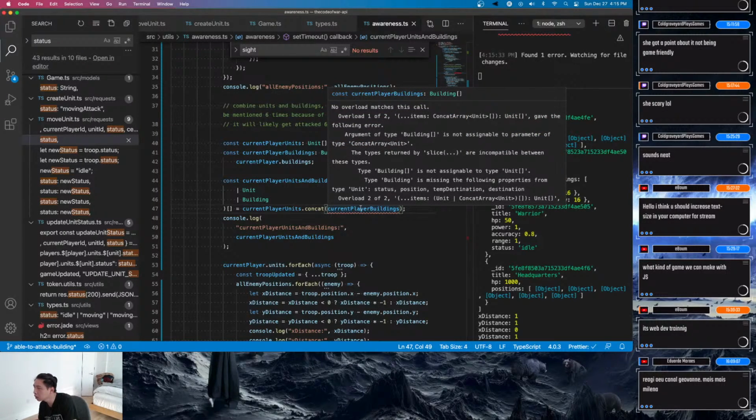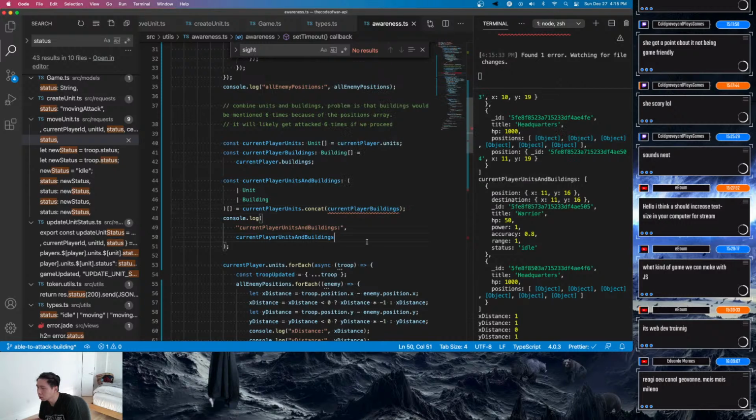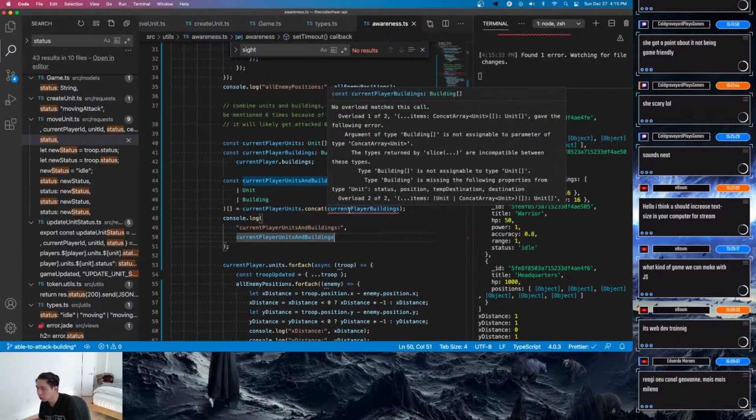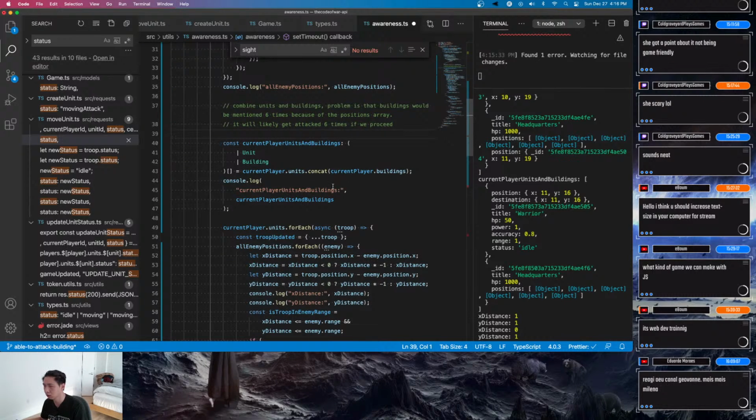Items concat array unit gave the following error: argument type buildings not assignable. Concat unit. Darn it. That didn't work out. Actually, that works out. So let's do that instead.